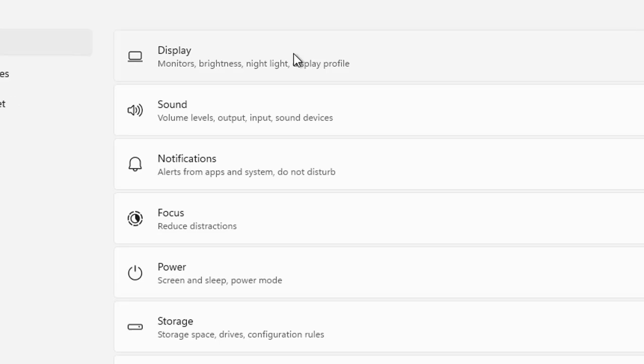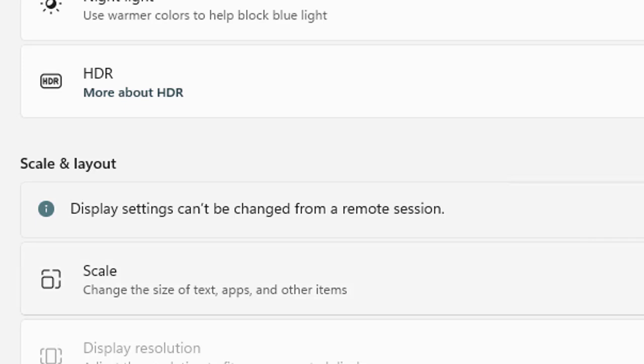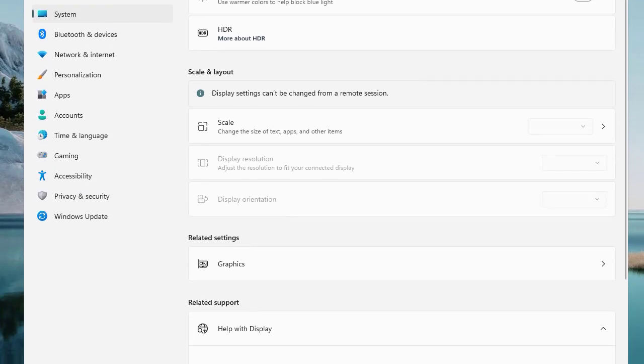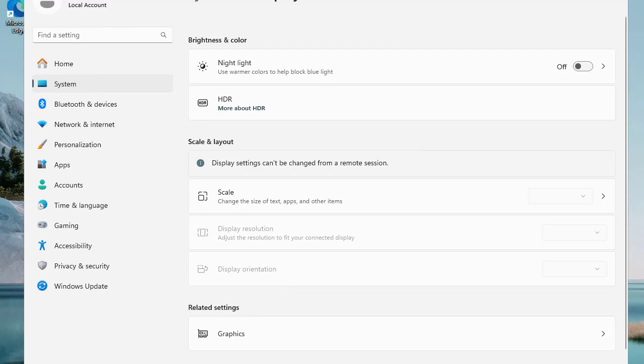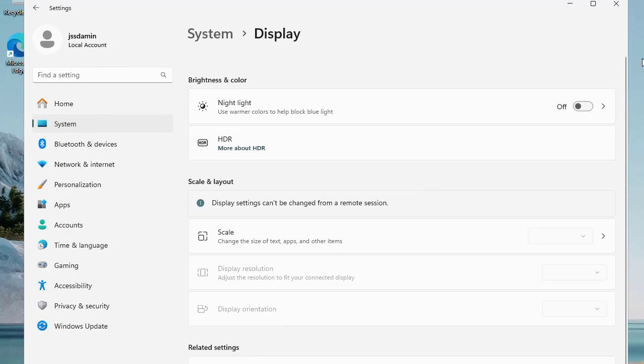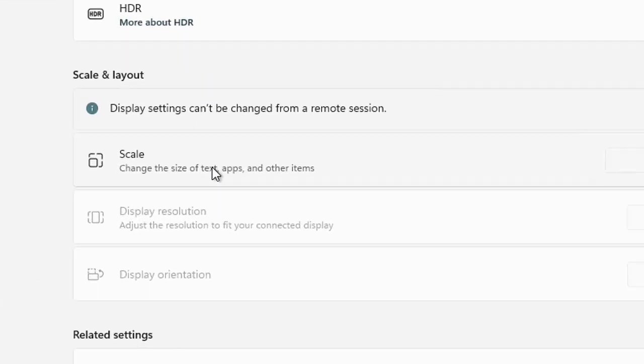Now let's go to the system, if you want to adjust the display and scale settings. This is very basic, because you have to adjust the resolution and how large or small the icons will look. So all of that you manage from the display. But as you can see, this is the VM, so these two options are not available here, but we will show them later on our other VM, our local VM. So you will have the idea of how you can adjust your display resolution, or the size of the text that appears, because you can manage it from here.